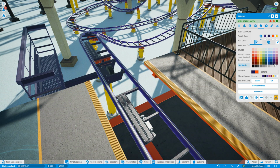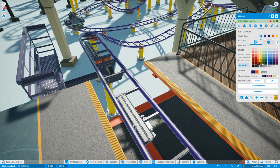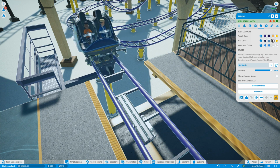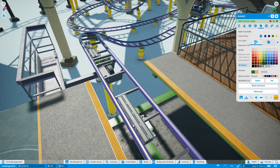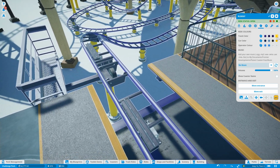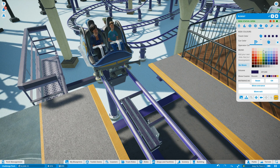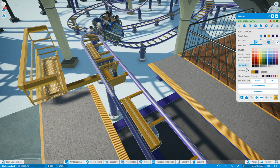Okay, so we have some gold. Okay. Got it. Oh, and I just got a great idea that you guys are gonna love. Okay. Where's that gold? I can't really tell. Oh, okay. No, I kind of want that to be purple too, because that's kind of like on the building. It's not really the track. Let's do this as the dark purple, and then this one here go with the gold. Yeah, I think that's better. I think that's much better for it.